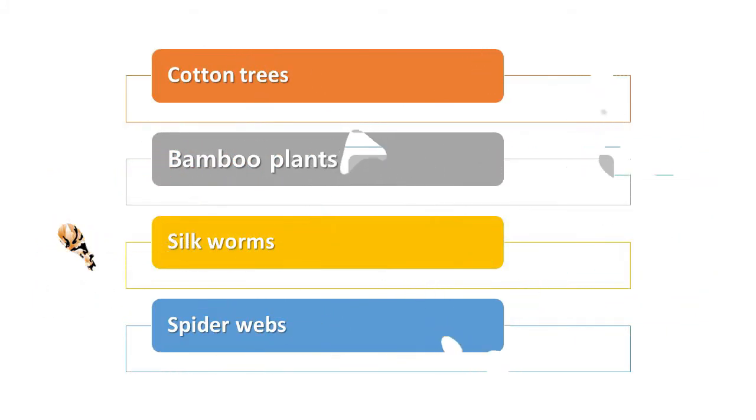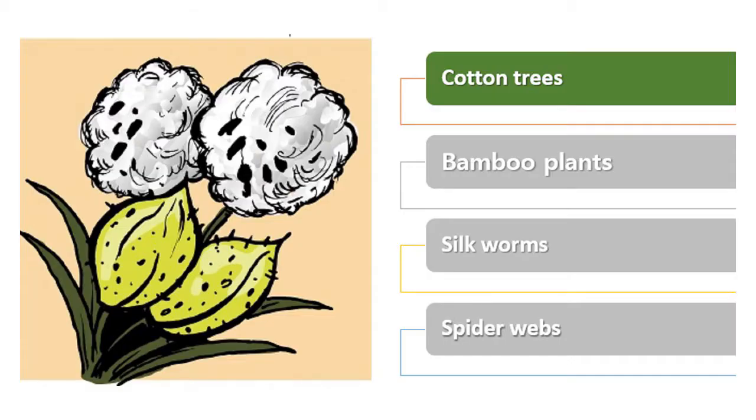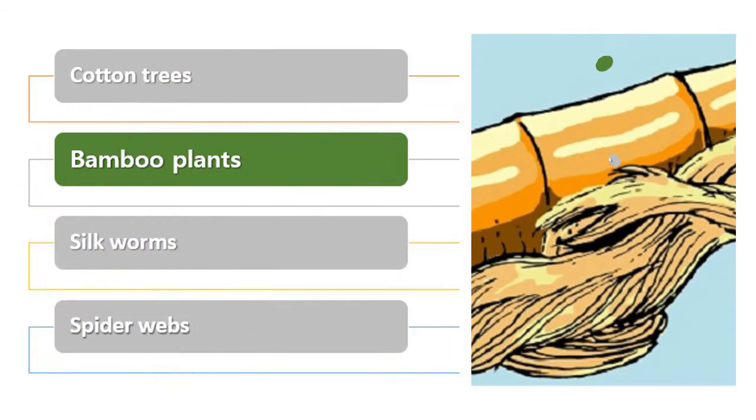Natural fibers can also come from plants and even insects. These are some of those fibers. Cotton comes from the cotton plant. We get bamboo fibers from the bamboo plant. These fibers have antibacterial qualities and are used for the making of bandages, face masks, and many other products.